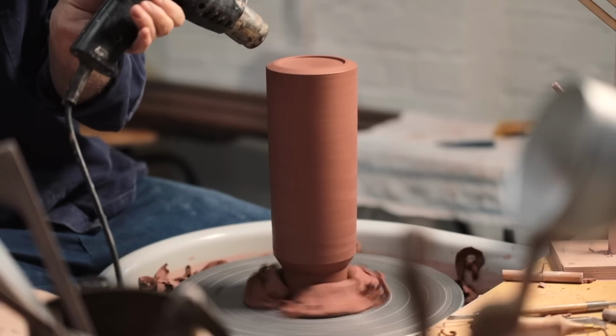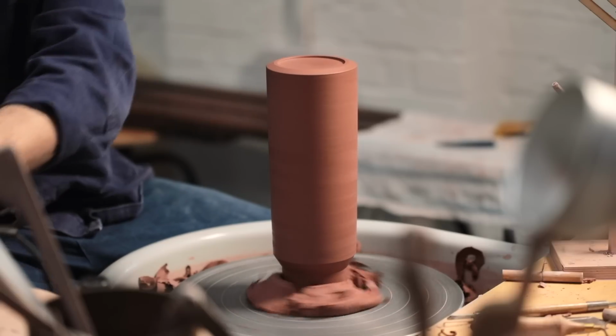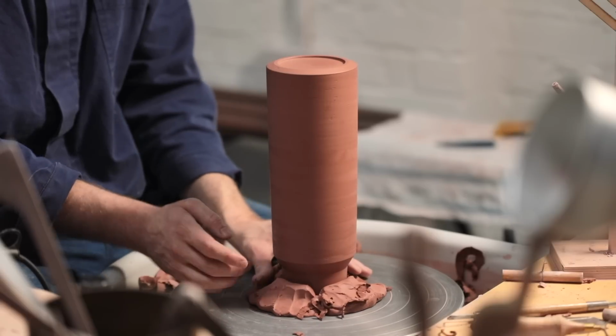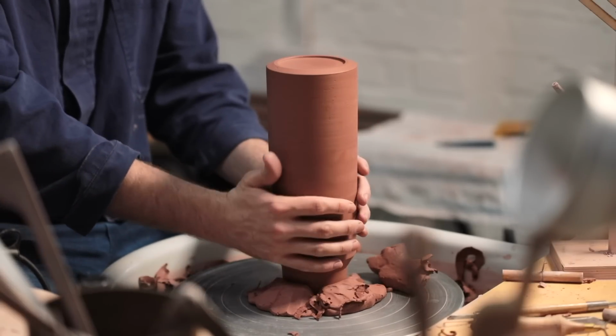As the clay on the freshly trimmed foot is still quite soft, I give it a quick blast with the heat gun to dry it out before removing the pot and flipping it over onto its base. This way the grain of the wood on my wearboards doesn't imprint itself into the leather hard clay.